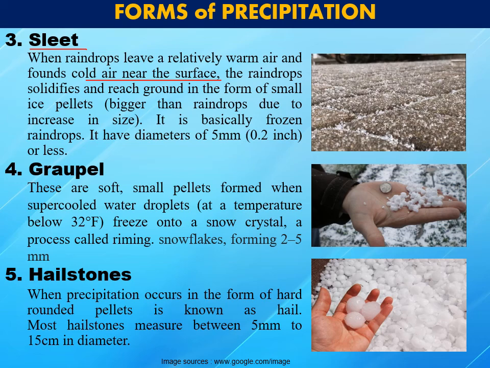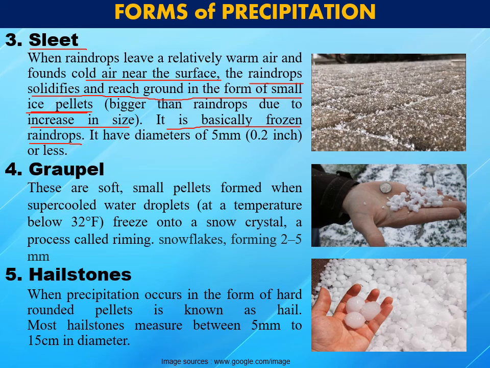Now, due to the contact with cold air near the surface, when rainfall occurs, suddenly coming close to the Earth's surface, the raindrops solidify to minute, tiny ice pellets. These are bigger than raindrops, as during this crystallization an increase in size occurs, because whenever crystallization from water to ice happens, a volume increase is found to occur. So that is why these ice pellets are slightly larger than the raindrops. It is basically frozen raindrops, frozen just when they reach the air which is in close contact with the surface. It is not the raindrops which hit the earth's surface and then solidify.